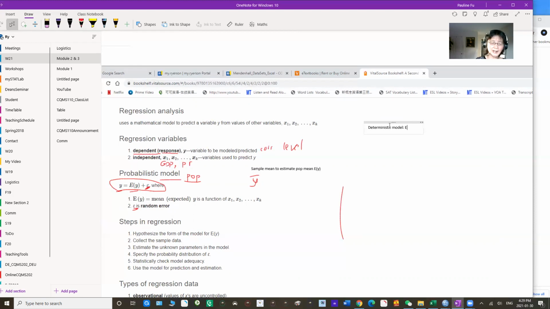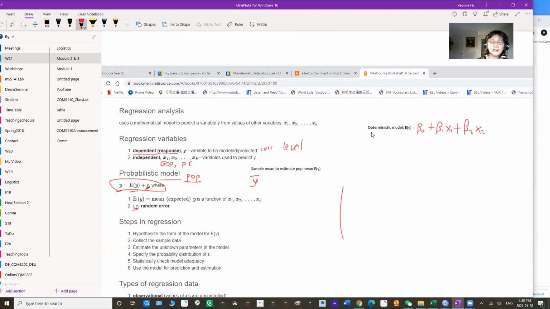Deterministic model, it is just EY. For example, EY equal to, just for example, beta 0 plus beta 1 x1 plus beta 2 x2. Something like that.